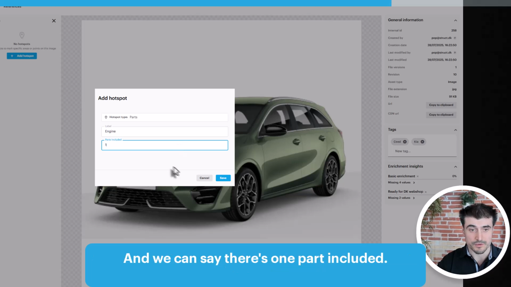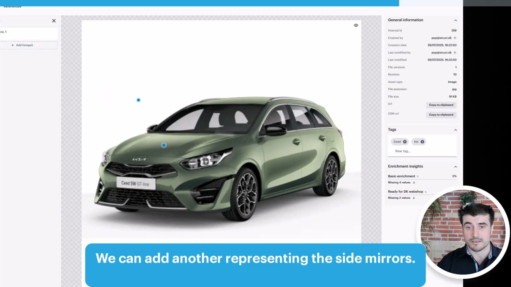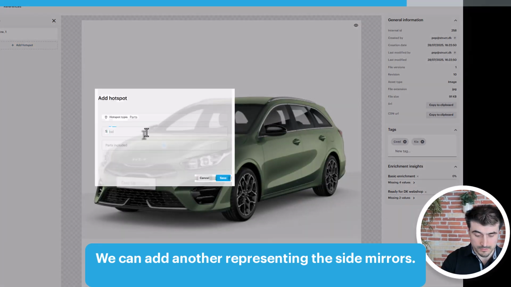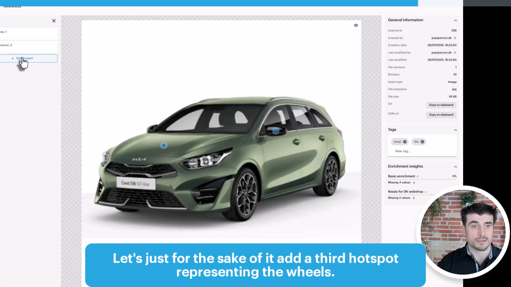And we can say there's one part included. We can add another representing the side mirrors. And there are two included. And let's just, for the sake of it, add a third hotspot representing the wheels.